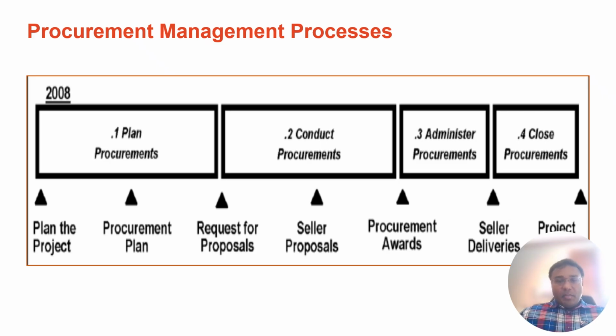The procurement management process starts with planning procurement, which is nothing but deciding what needs to be bought, when, and how. It then involves conducting the procurement, which means preparing requests for proposal, evaluating the bids, and awarding the contracts. After that, we administer procurement, managing supplier performance and handling changes. Finally, we look at the closure of the procurement by settling accounts and capturing lessons learned. Each of these steps is quite important. Skipping one can result in legal exposure or project failure.